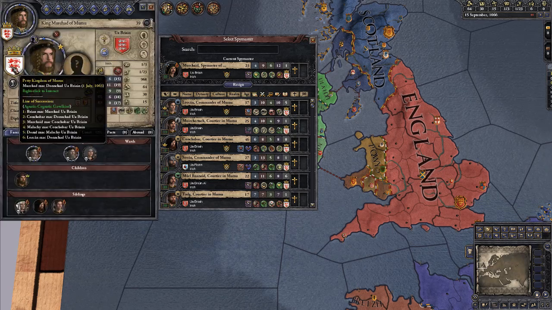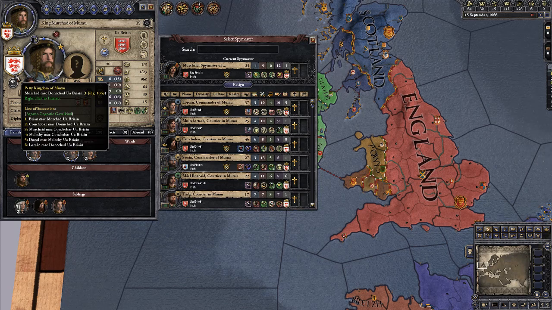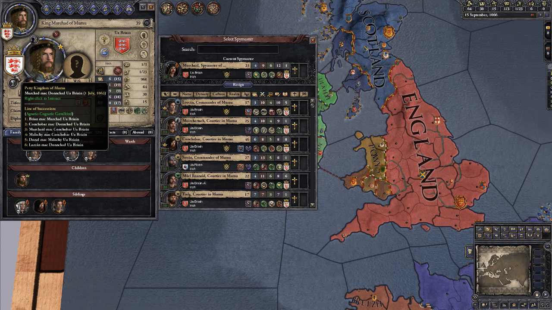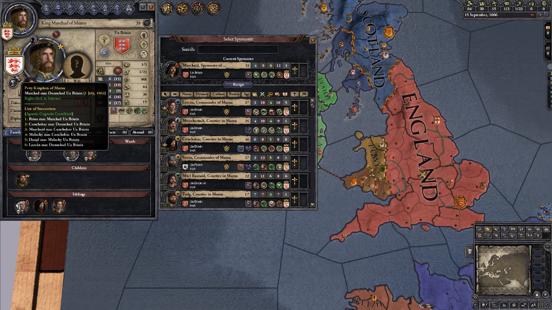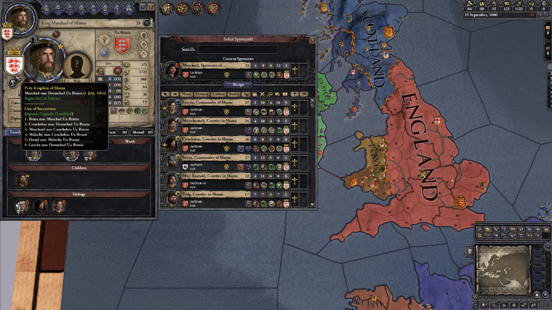So if you hover over your shield, it will tell you your primary title, which is Petty Kingdom of Mumu, and you own it. And then it explains the line of succession, which we're going to get into next episode with laws, but just keep this in mind when you're selecting a Spy Master. The line of succession matters.